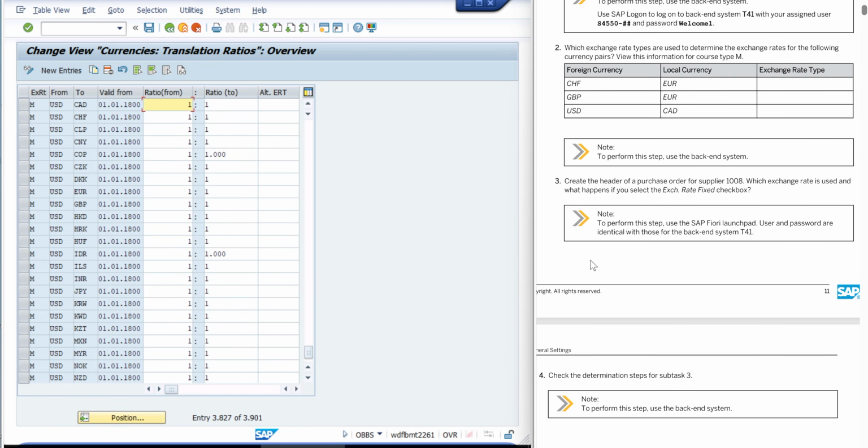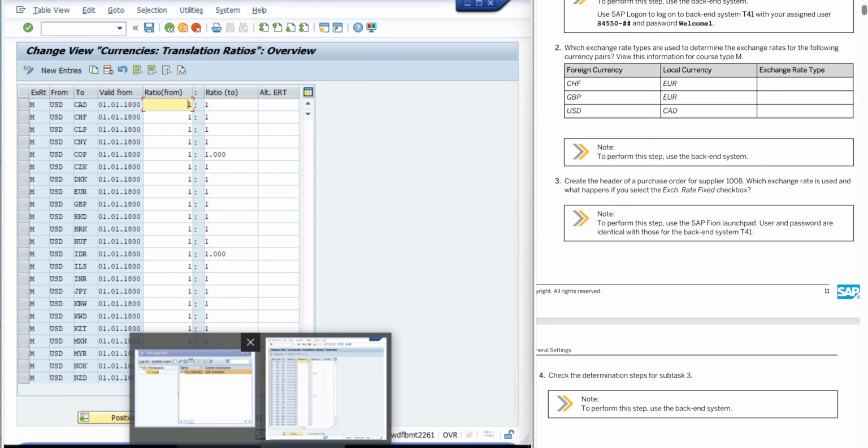Good. 3. Create the header of a purchase order for supplier 1008. Which exchange rate is used and what happened if you select the exchange rate fixed checkbox?